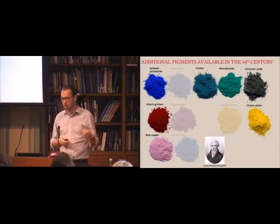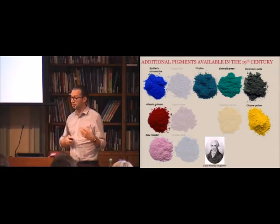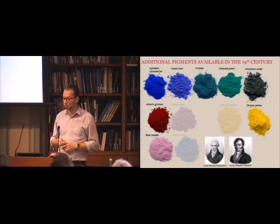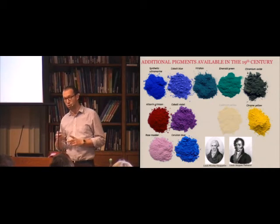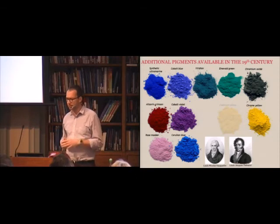And then Vauquelin discovers the element chromium, and he begins to develop different colors: chromium oxide, green chromium oxides, then chrome yellows. After cobalt is discovered, subsequent research by Thénard results in cobalt blue, cobalt violet a bit later, and then cerulean blue, which is a cobalt stannate, was actually discovered in the early 1800s and then wasn't marketed until about 1860.